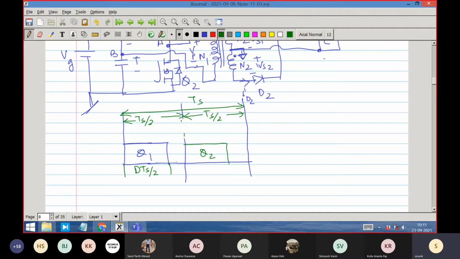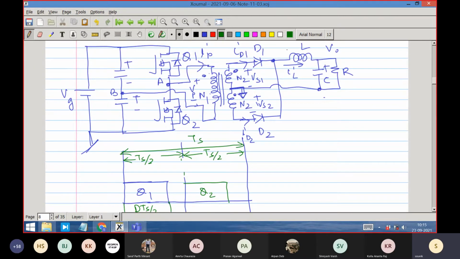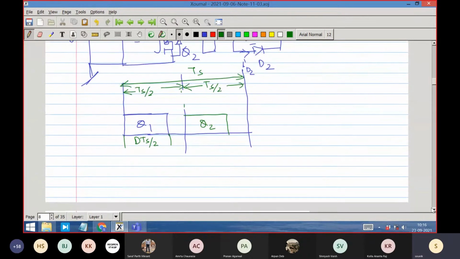I am writing dTs by 2 because that D is the D for the buck converter, and all the concentration is on the buck converter or the output voltage. So I define D not with respect to Ts, but with respect to Ts by 2, because that is the frequency perceived by the inductor. The inductor's volt-second balance will happen twice in the period Ts. So the actual period the inductor perceives is Ts by 2. That's why I am defining D in that form, because in the final form I will relate it with D, right?